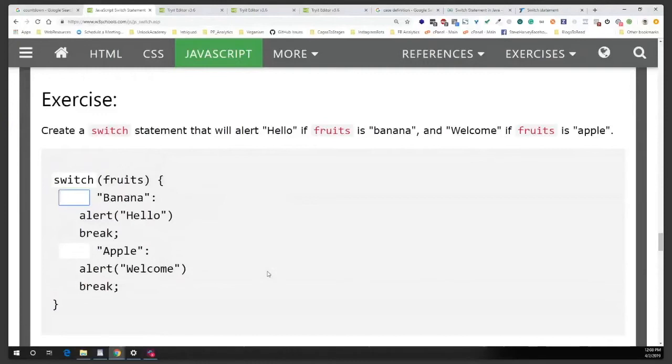Yep. Good job, Samantha. Case. Nope, you don't need the zero, King. So case, so it'll be case banana. So literally we're checking to see in case it's banana, do this.